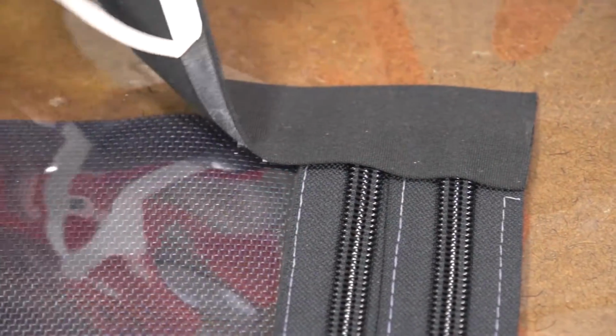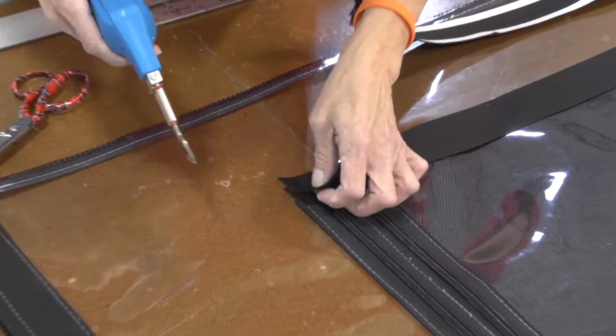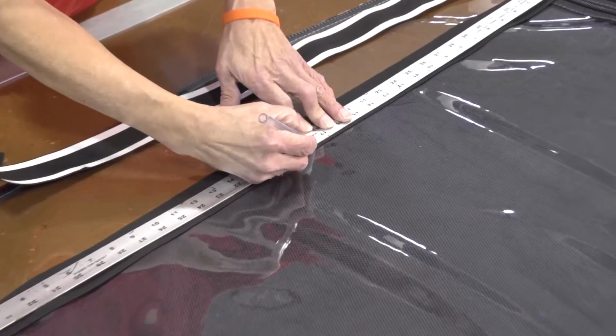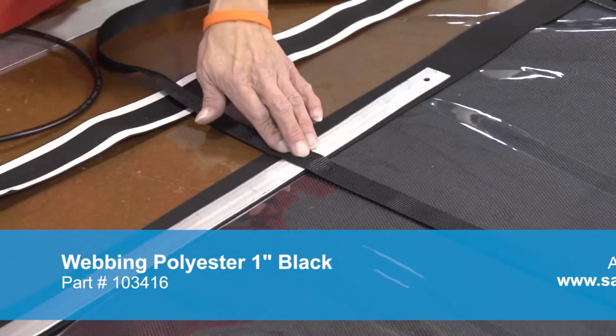This gives it a nice finished look, and we'll put that on both this outside surface and also on the inside surface. Here at the end, we'll trim it to size, and we're going to use that hot knife to prevent it from unraveling because we are not going to create a fold here. Now we're going to find the center position, and we are going to put a webbing strap here that will be used to hold the rolled up window up.